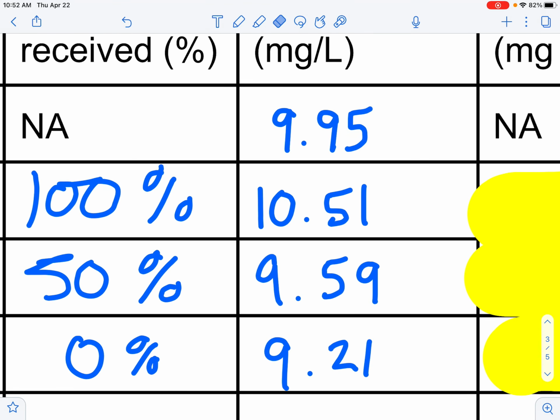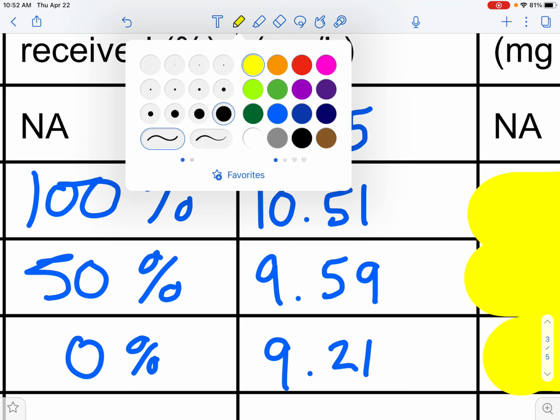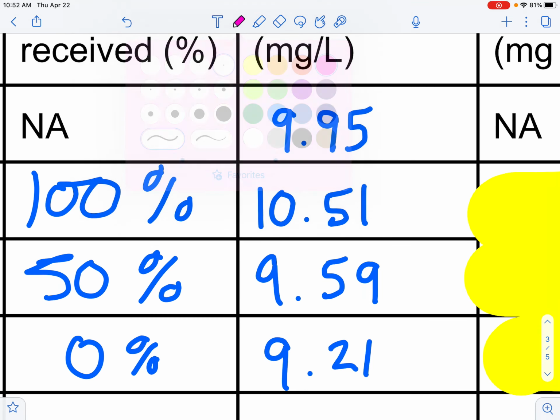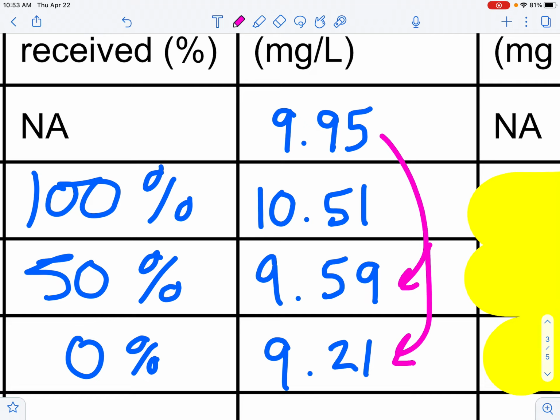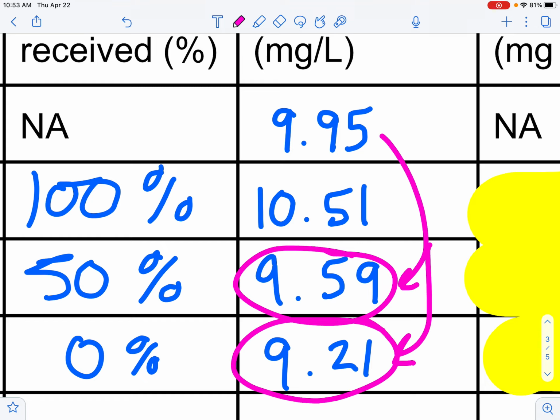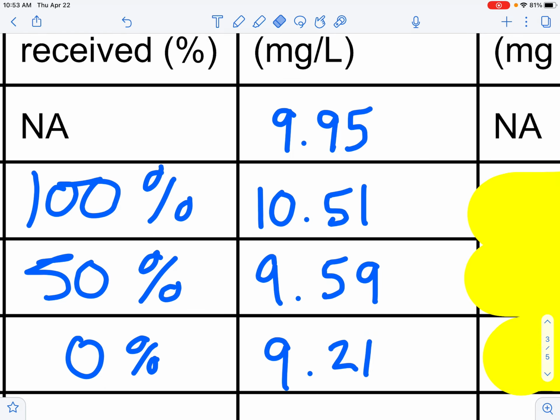So just looking at the raw data, of course, let me get a different writing tool here. I'll use maybe this one. Just looking at the raw data, in the light, it looks like we had net photosynthesis occurring because the oxygen levels increased. Looking at the dark and the partially dark environments, it looks like we had a net loss of oxygen, because even though maybe photosynthesis was occurring in one, just not very much, and more cell respiration was occurring, in the other we only had cell respiration occurring. So that's the way I look at those values, just the raw data.